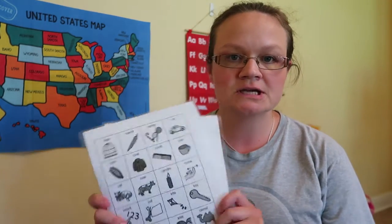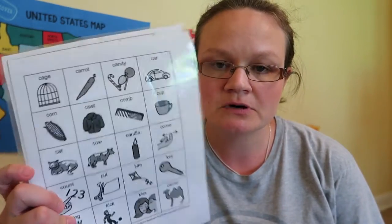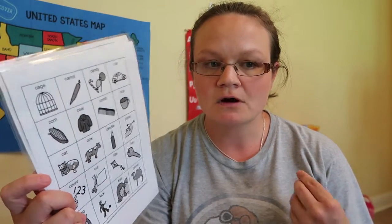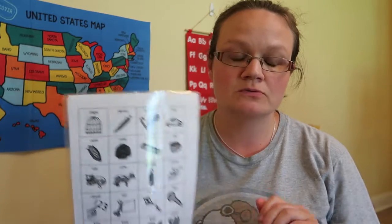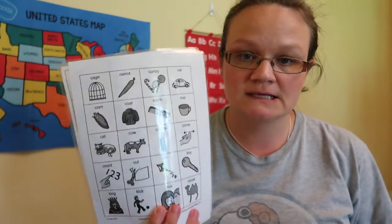Each of my girls has some phonetic sounds they struggle with. One child had a problem saying her G and K sounds, so I went to mommyspeechtherapy.com — she has these little picture cards for each sound and I printed them off. Every day we go over them, and after about two months I've noticed their speech improving so much. We're not saying 'dat' anymore, we're saying 'that,' and 'da good' is now 'the good' — so much is improving just from going over these repetitively.